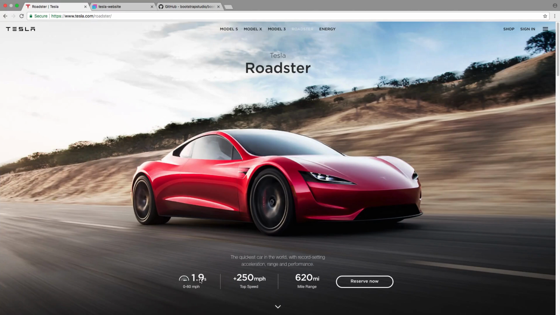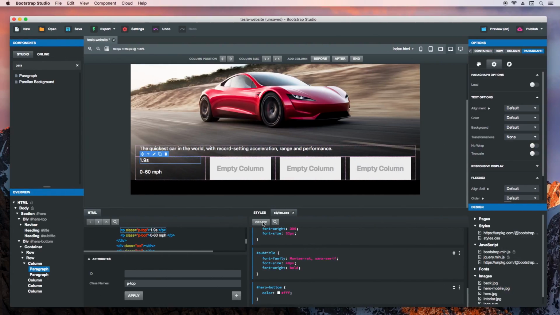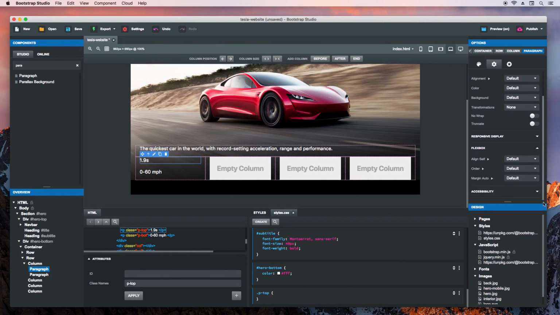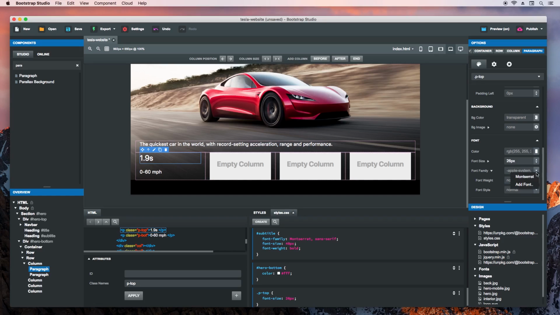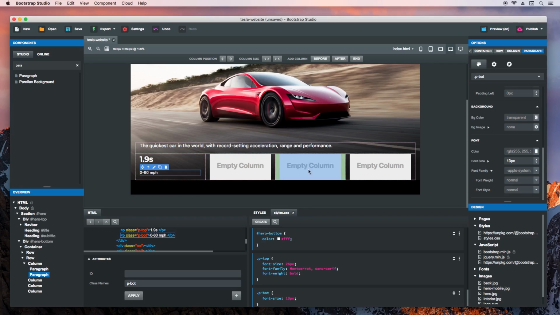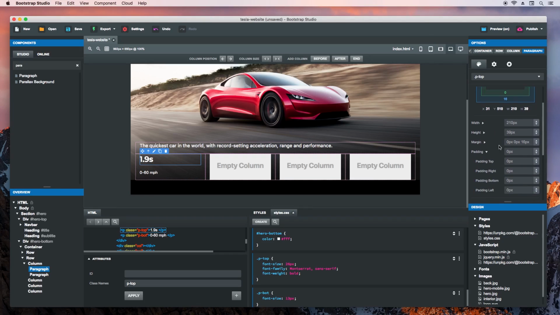We can see that the top line is much bigger. Let's style it. As always, create a new CSS block and select it from the Options panel. Change the font size, font family, and make it bold. For the bottom line, we only change the text font to 13 pixels. There's too much space between the 2 lines. We can reduce it by removing this margin.